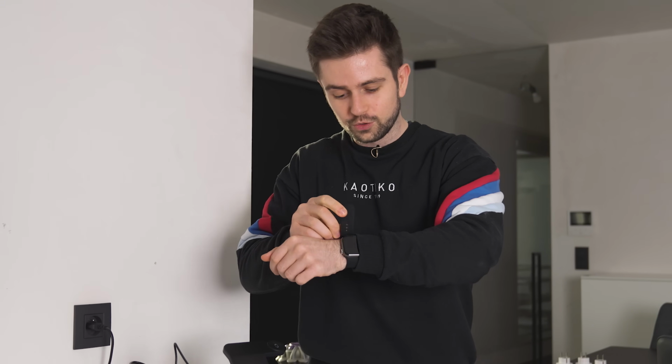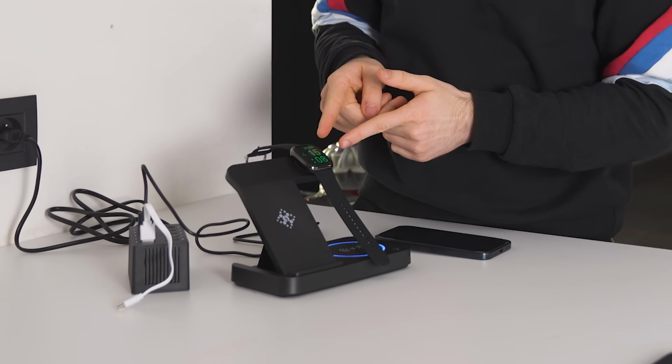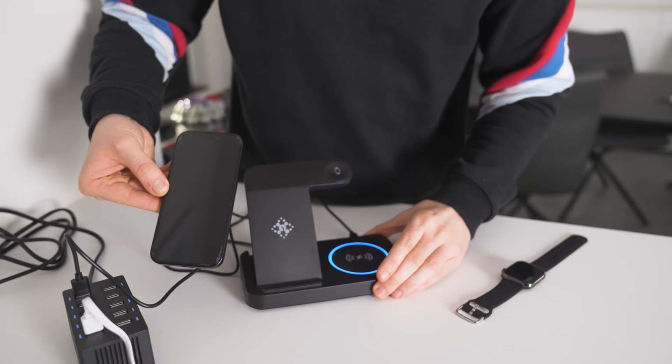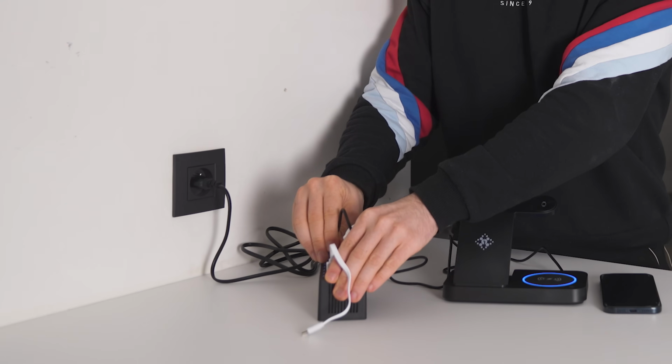However, we do have the smartwatch from before, and this does wirelessly charge. So I'm gonna put it on the charger right here. This is for an Apple Watch or something similar, and there we go. It is actually charging. Okay, so this one here and this one works, but I definitely think we got scammed here on the side. It's a decent gadget, but you're not gonna be charging two phones. The gadget stinks, and I wasted $12.